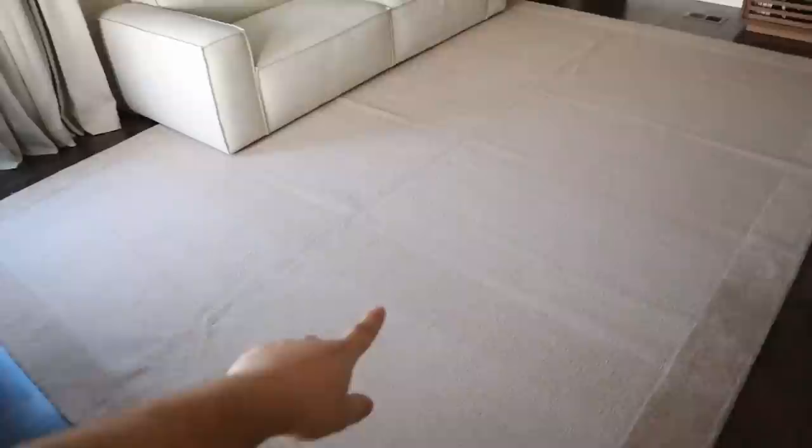This is the rug that I selected. I think it's beautiful. However, I have a problem with it — it sheds like crazy. I'm not even kidding. I vacuumed this like seven times already and it's still shedding, all over the place. Somehow it's made its way to the entire house. I'm going to be vacuuming for years to come, and this one is not it anymore. I'm going to switch it out and put in probably a washable jute rug. Hopefully that one works out better.